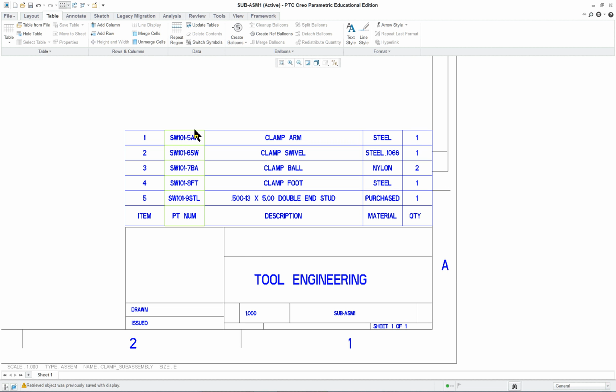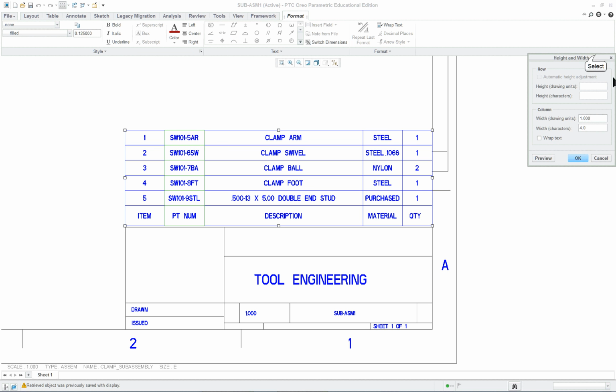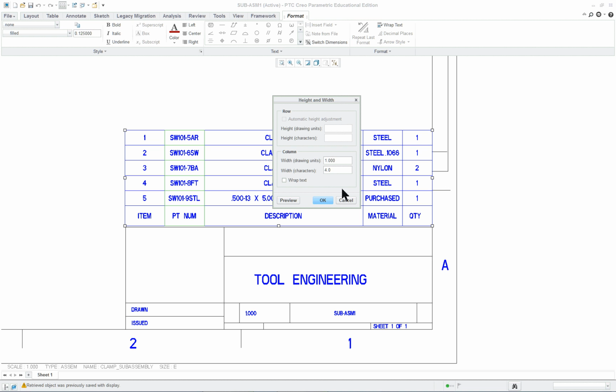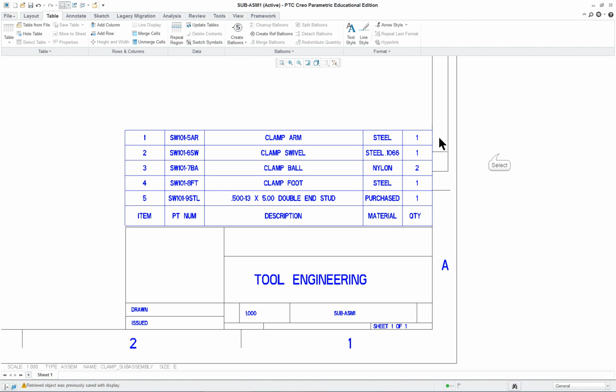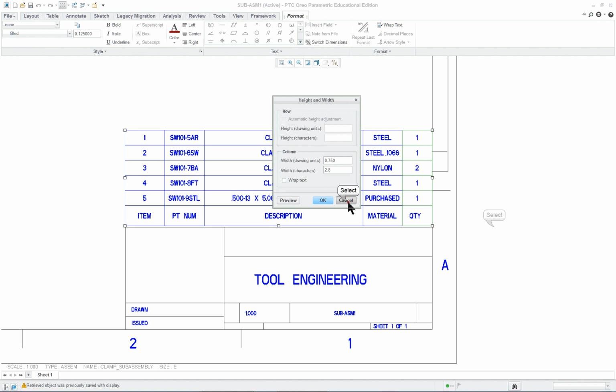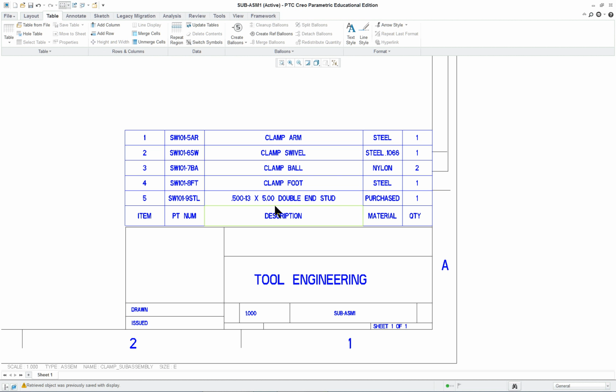And if your field here is too small, if you put your cursor up at the very top, you can double click on the column and it will give you choices for the size. And in the book, it explains you do have to make some of these different. I think when we first put them in there, that was 0.75. You have to make it 1 inch. You're going to have to change a couple of them in here. And again, any of these changes can be made by just putting your cursor over the top to get the whole column table and then double click. And you can change the width of them so that they all fit.